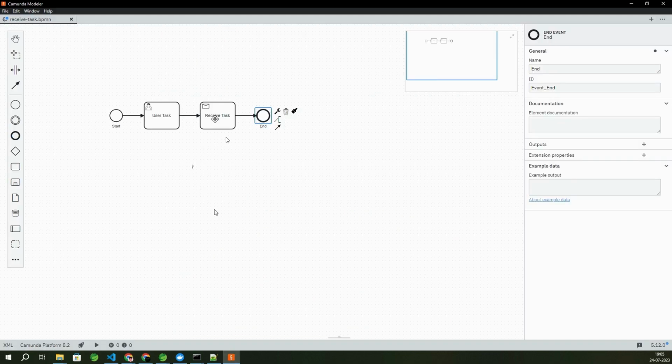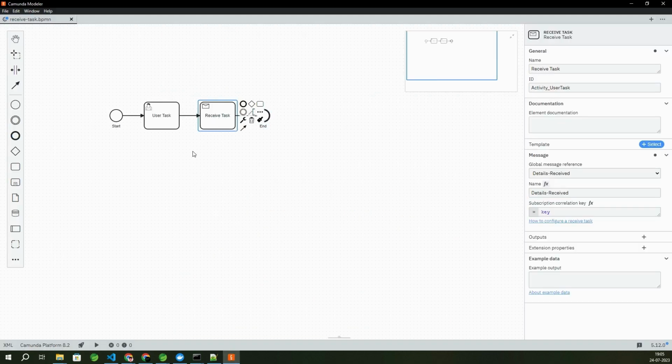I have configured the BPMN diagram with the receive task, which has a global message reference named details received, and I gave it a subscription correlation key, which is a variable called key. Whenever we start the diagram, the key should be there, or in between also. The key is so important to publish the message to the receive task and trigger it.